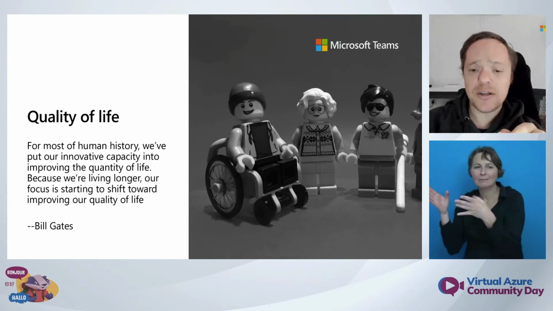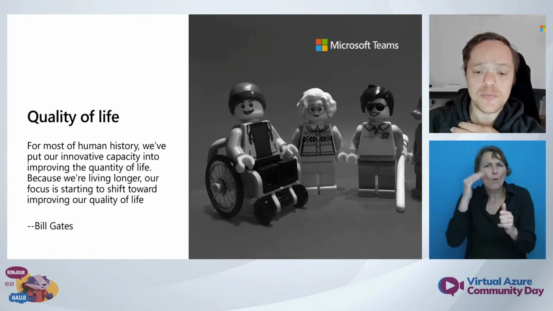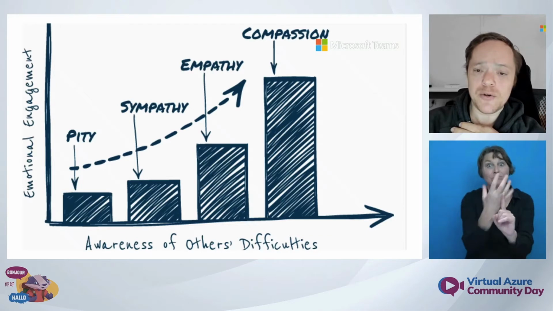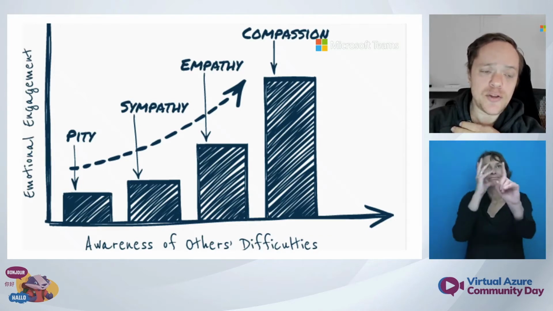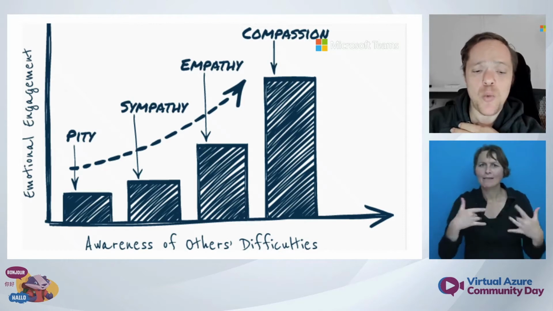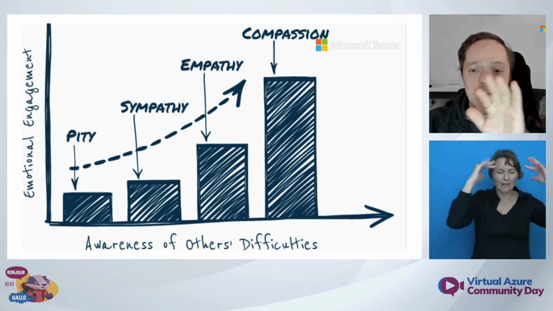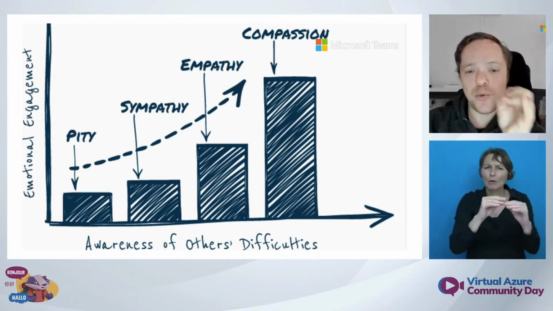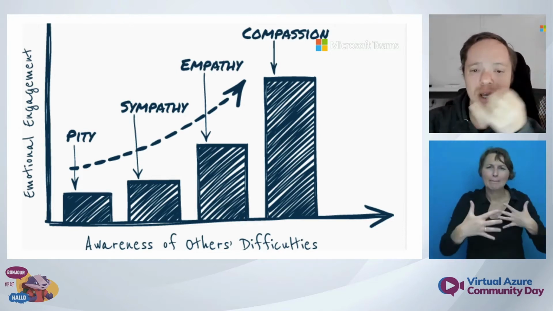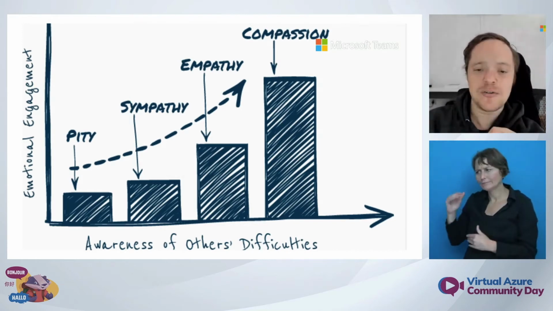We have stick and carrot. I prefer to follow the carrot approach. Because with the carrot approach, we can create empathy. And there is emotional engagement we need to actually define. Remember the empathy bubble? Awareness of others' difficulties. So you have pity, sympathy, empathy, and compassion. How do we get to empathy and compassion and to get that level of ikigai to be able to create what the world needs?